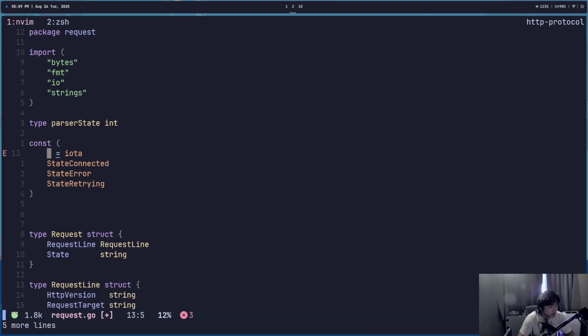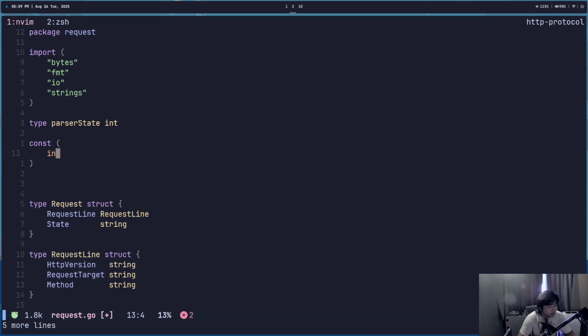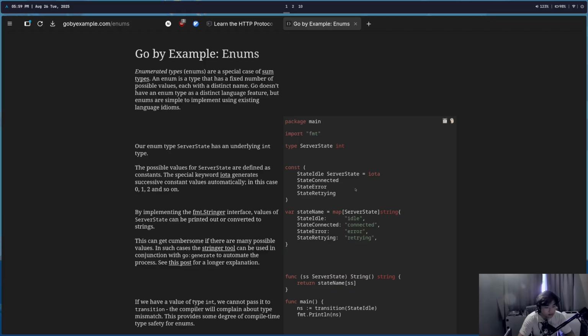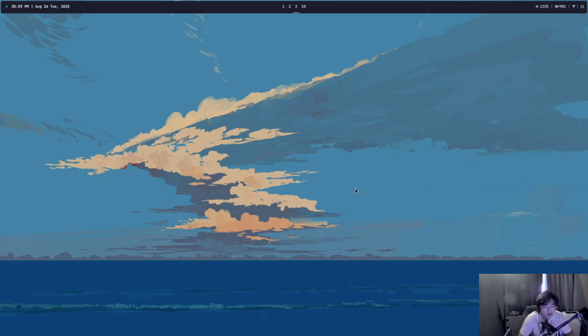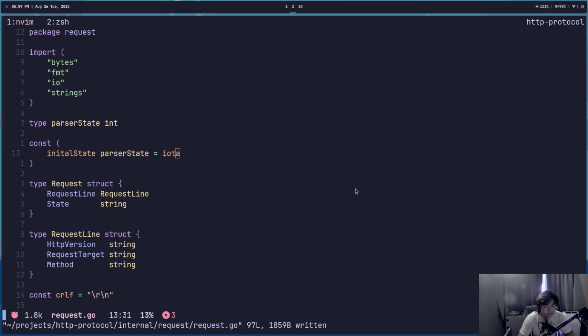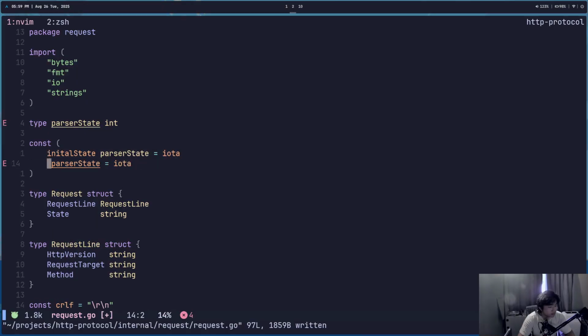The first value will be initial state, parser state iota, and then done state.